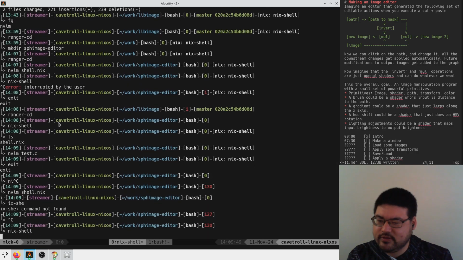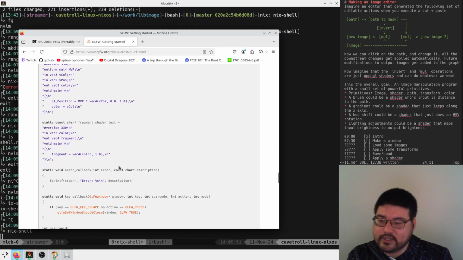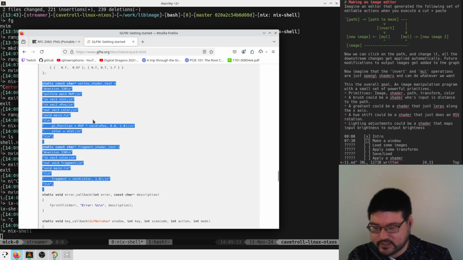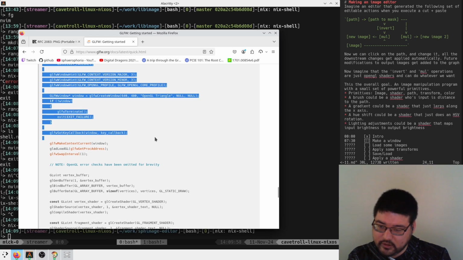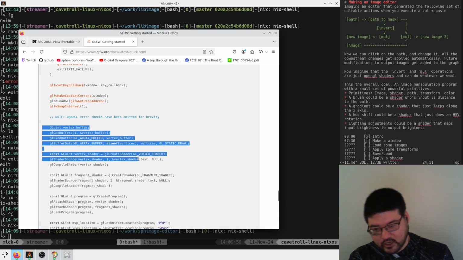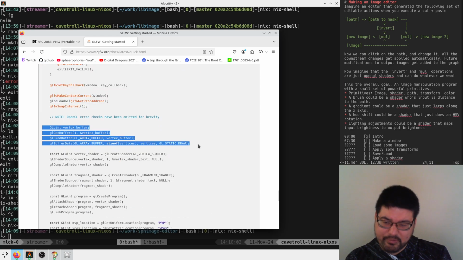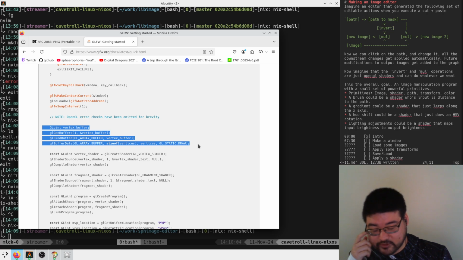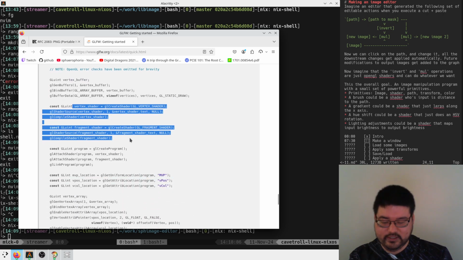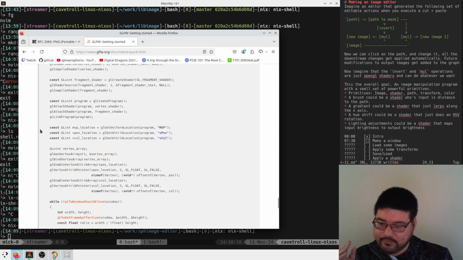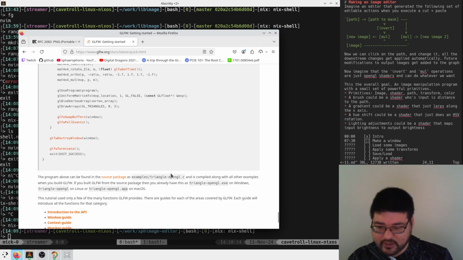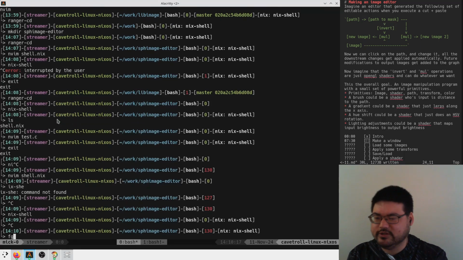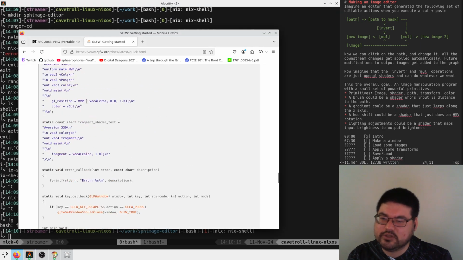But this thing, I think it essentially creates a rudimentary vertex and fragment shader. It initializes the GLFW window and sets up the OpenGL context, creates a buffer to feed into the shader pipeline. It compiles the shader, sets up some vertex buffer attributes, and then basically draws. So we should be able to see, I think this draws a triangle.